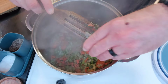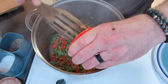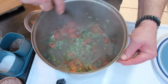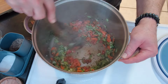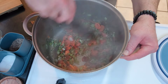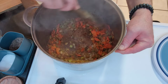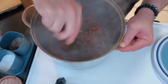And then our tomato paste. Oh yeah, this is homemade tomato paste. Steven makes this, dries out the tomatoes and grinds it up. Oh, this is wonderful. And then we're gonna give that a stir until the tomato paste is all incorporated into our vegetables, and you'll see it start to stick a little bit to the bottom, and then let it cook for about 1 additional minute. All right, there we go. See how it's kind of sticking to the bottom there? That's what we want. That gives it a nice all day cooked flavor. Oh yeah. Building the flavors here.